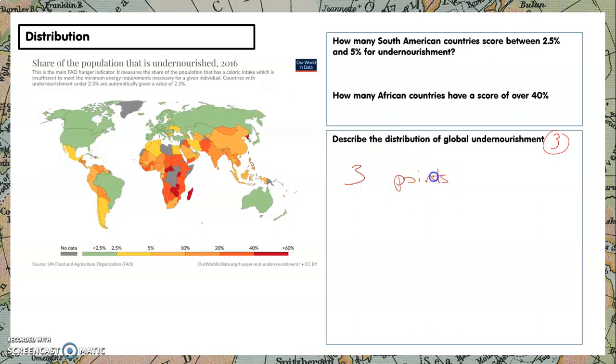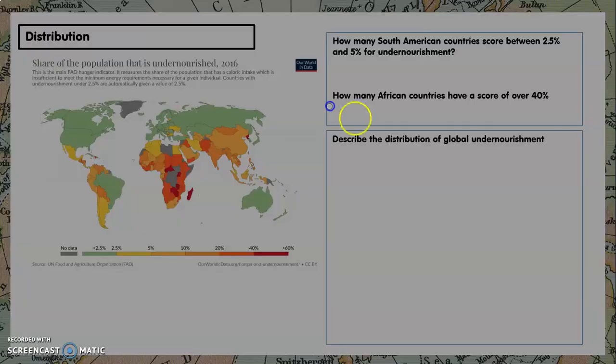And remember, undernourishment is not just the bad, it's the good. That still counts as undernourished, even though it's below 2.5%. It still means that there are 2.5% of the population or below which are not receiving enough food, calories, or nutrition. Okay, I shall let you have a go at that. I'm going to pause the video now and you can have a go at answering the question, and then I'll give you some answers. Right, so the answers then.